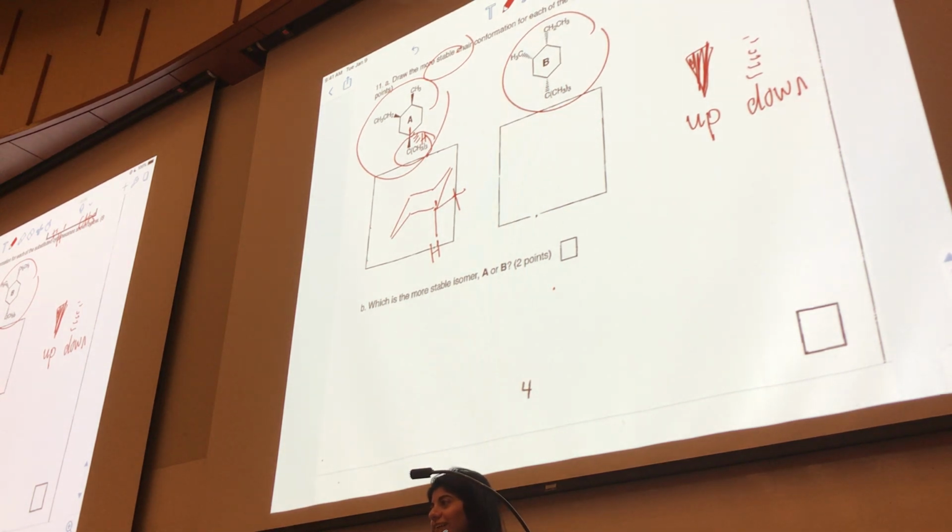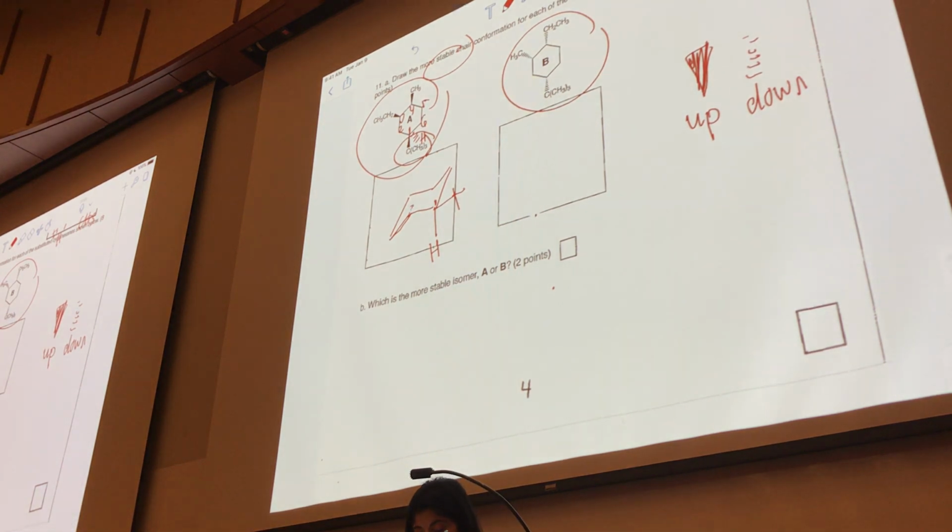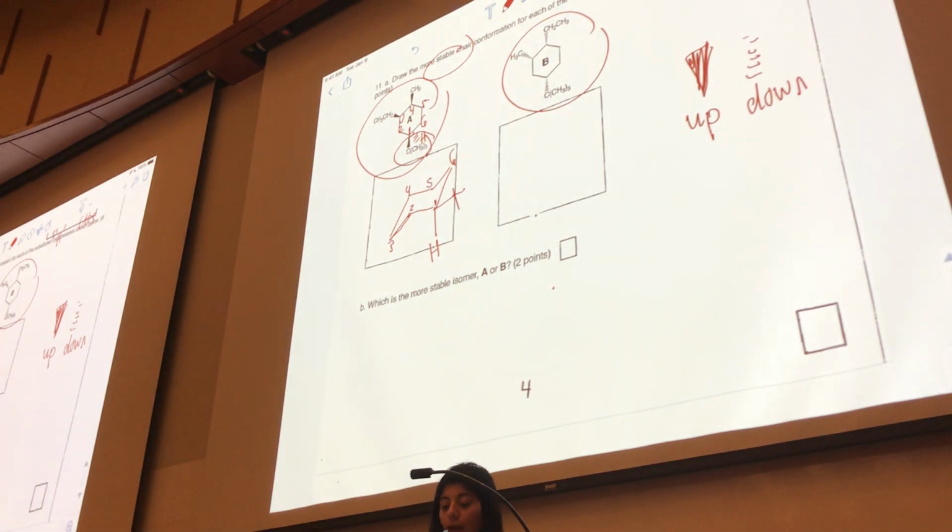You could number the chair conformation any way you want. You don't have to. Whatever floats your boat, or your chair. You can do it any way as long as you're consistent though. So if I'm going to start, this is my number 1, and I go 3, 4, 5, 6, right? Then I'm going to make 2, 3, 4, 5, 6 like that. Whatever is on my third carbon up there should be on my third carbon on the chair conformation.